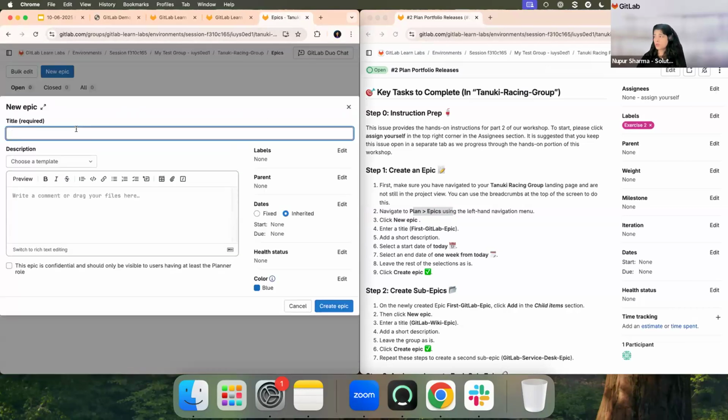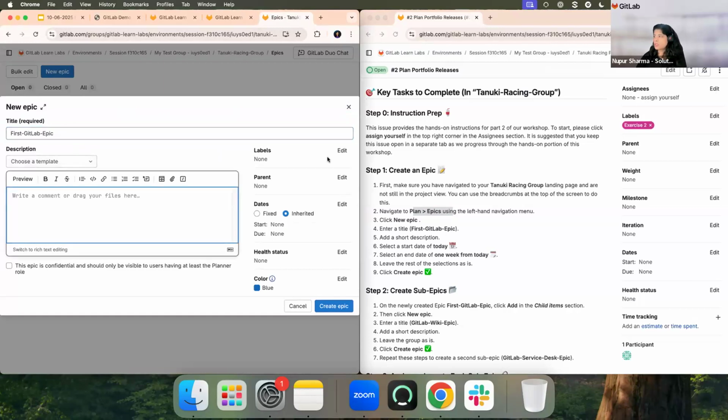And then it asks me to fill a title. I'll say first GitLab epic. And then I'll add a short description: create first epic for Tanuki Racing.